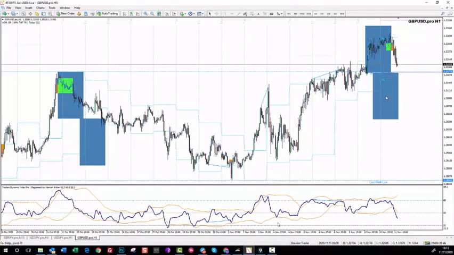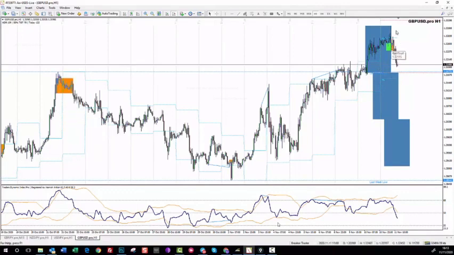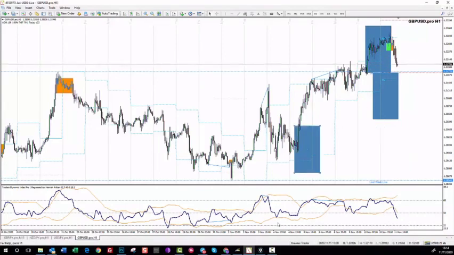Okay, if I'm using the 3-move theory, and I'd taken a short on this breaker here, stop goes above here, I'd be looking for price to get down to somewhere around this level if the theory holds. As I say, this is a little bit more of a woolly theory, but the 3 times ADR move is, for me, something to trigger an alert. So this actually is a good example I'm going to quickly show you.